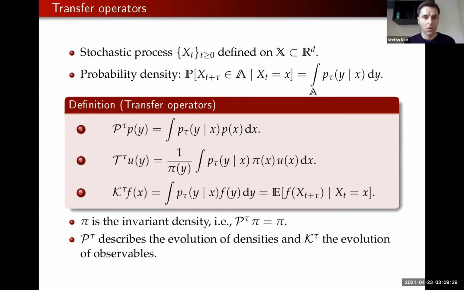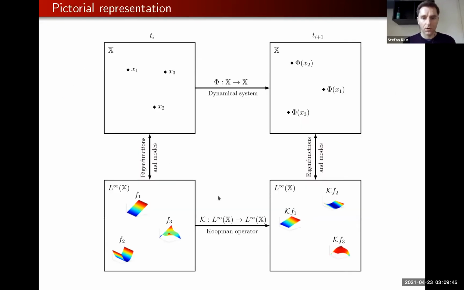So I will look at it from a more data science or machine learning perspective. This picture was also already shown yesterday. Assume we have a finite-dimensional but highly nonlinear dynamical system. Then instead of analyzing this dynamical system directly, we go to the Koopman point of view here, and we have an infinite-dimensional operator, but this operator is linear, and we can compute eigenvalues and eigenfunctions. And again, they contain important information about the global dynamics of the system. So this is what we are trying to do here. And then we can also go back to the original state space by expressing the dynamical system in terms of eigenvalues, eigenmodes, and eigenfunctions of the Koopman operator, or also of the Perron-Frobenius operator, for example.